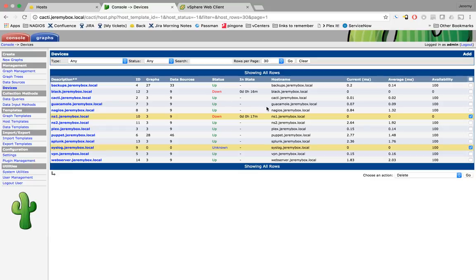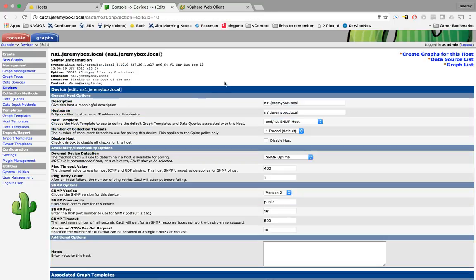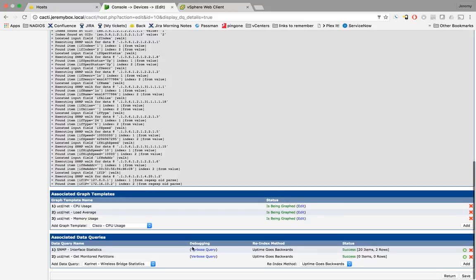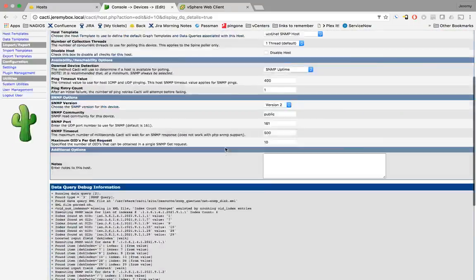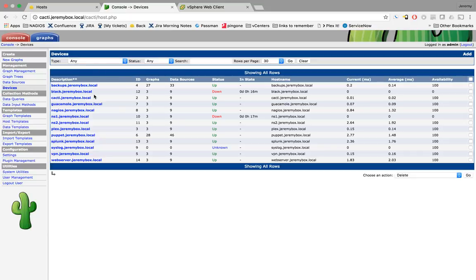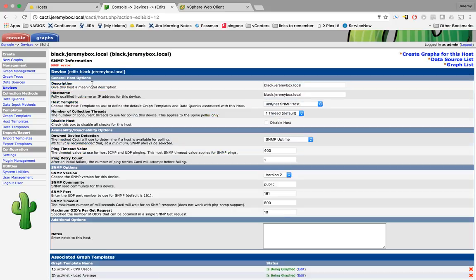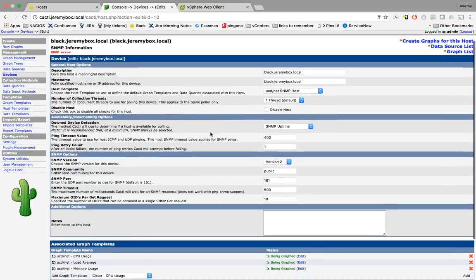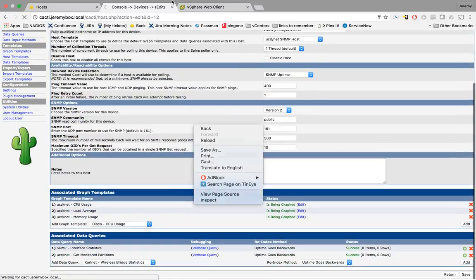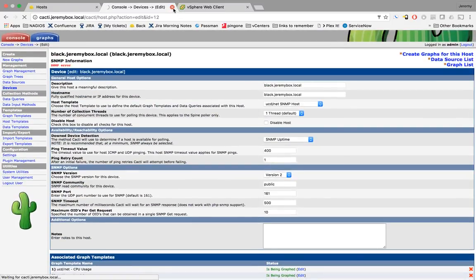And this one has been down for 17 minutes, but it appears up, so I'm not sure. Let's do a query. And it's getting the data. It's probably a bug in polling. SNMP error. Okay, that is reasonable because black is a Gen 2 box and it hasn't been set up right, so whatever. Be fine with that.